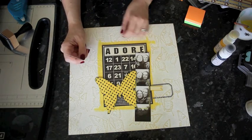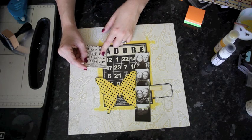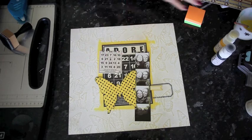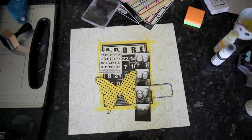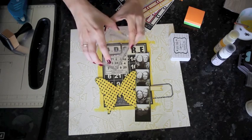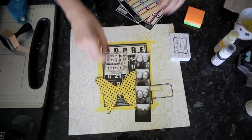I have a partial mini bingo card, which is the opposite colorway. And I'd used the word at the top, but I haven't used the rest of the card. So I'm going to repeat this idea of the stamp, but I'm going to stamp a label that will fit on the numbers here and then cut it out. So this time this stamp is a little bit too big. I'm going to use a smaller stamp from the same set. And I'll just stamp that in black. And then cut this out.